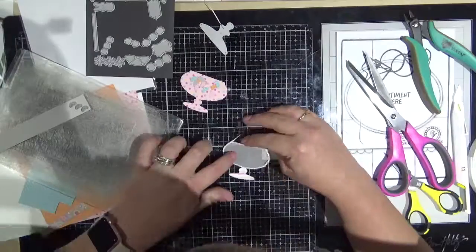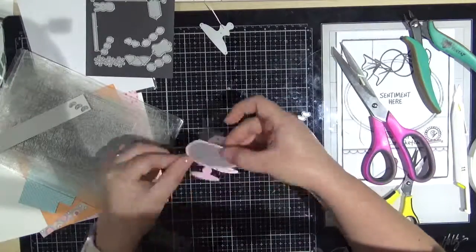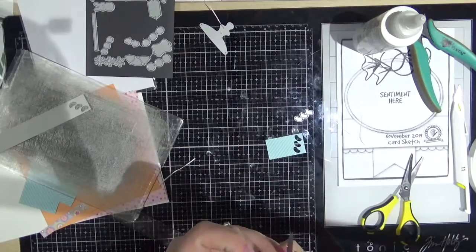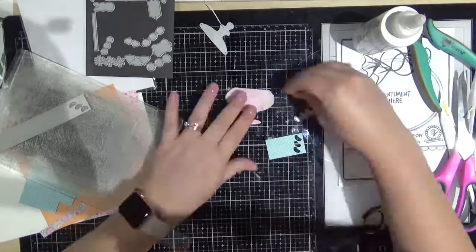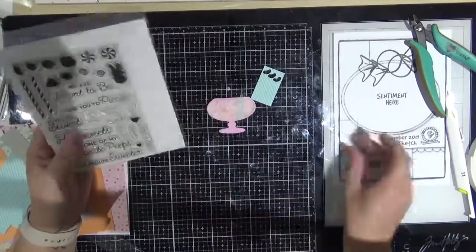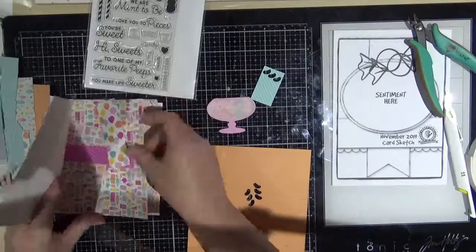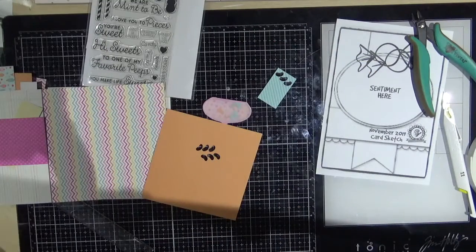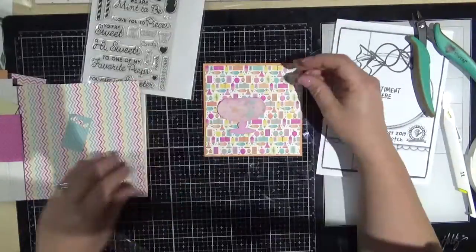I'm just working my way around and then cutting off the excess pieces, using some Helma adhesive. This is the acid free to adhere everything. Alright, so that's my little shaker, and now we're going to work on the card. So I'm going to use a few pattern papers from that paper pad, keeping in mind the sketch which I have printed out and have next to me there.